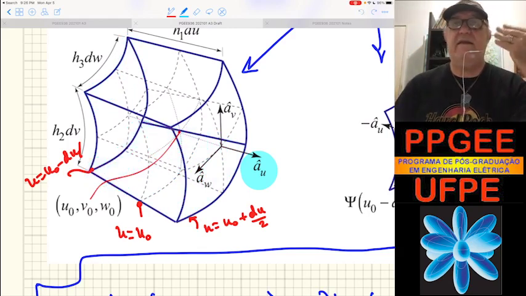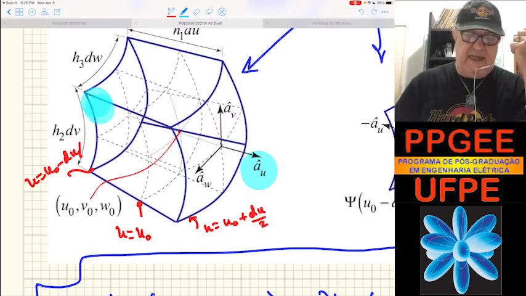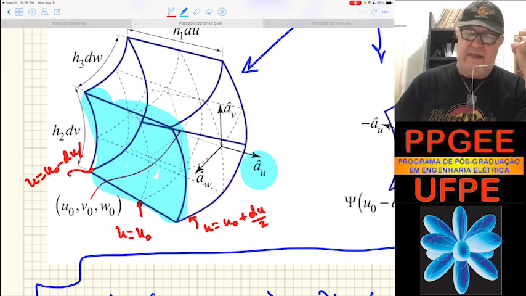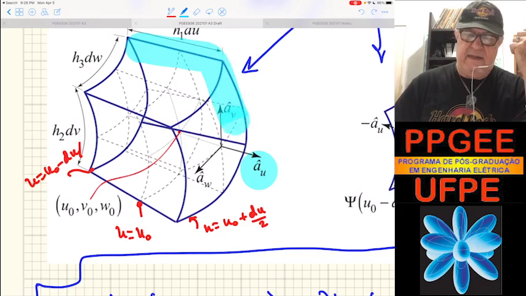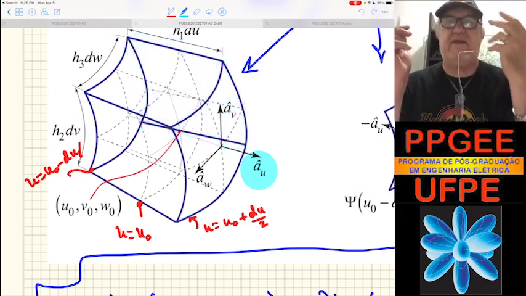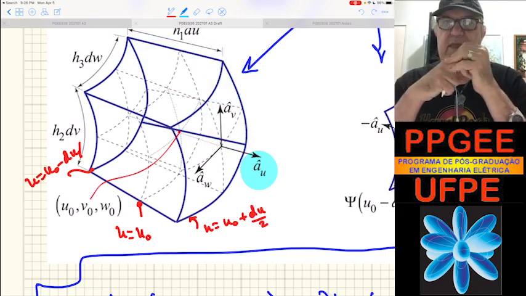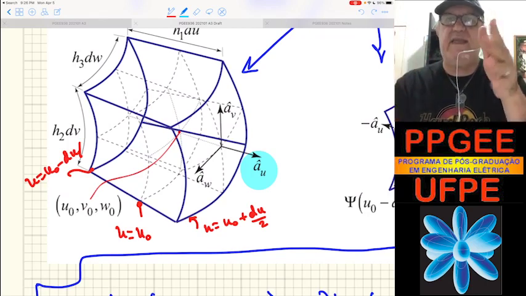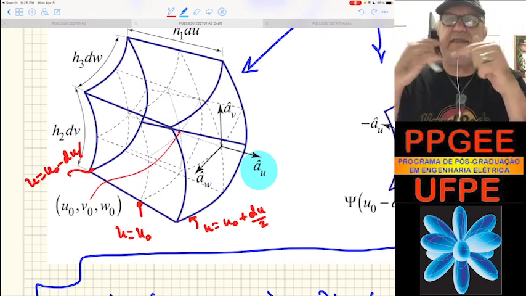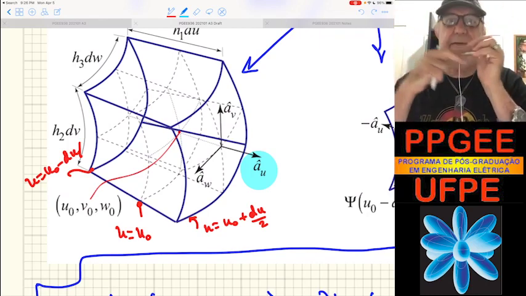And finally, two additional integrals on the two faces W constant, which are those here. This is W constant, right? And this other one is the back surface W constant. So we have to make 6 integrals. But in fact, we just have to calculate 2 integrals, the ones across u equals a constant, okay? Because doing that, we calculate the other ones, just make a cyclic permutation. So we have the additional contributions, okay?